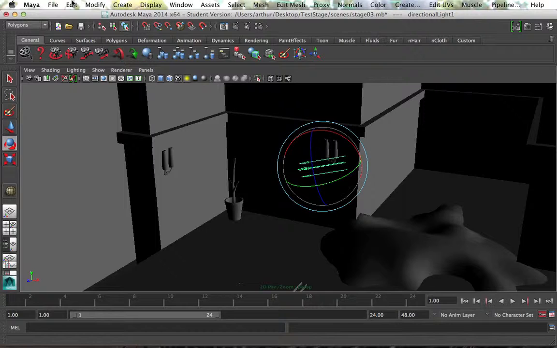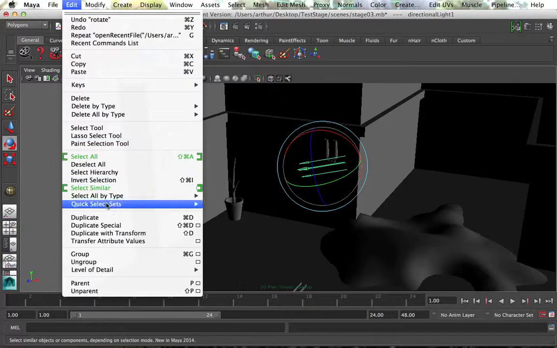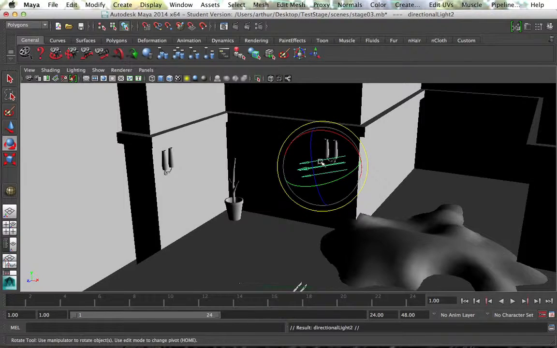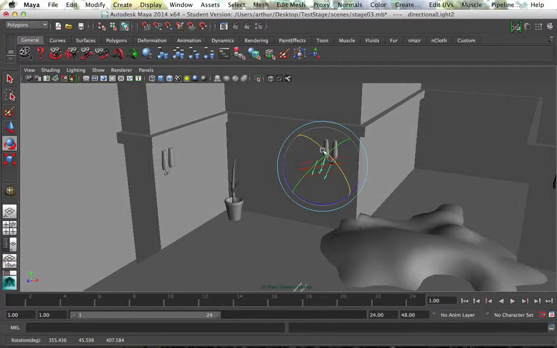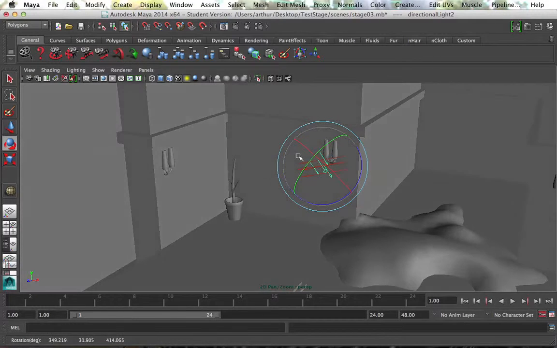So what I'm going to do, I'll duplicate this directional light, and you can see because now there's two directional lights in the same place, the illumination is twice as much. But if I rotate that second light around, that will become our fill light, you can see that the lighting now is becoming much more even.